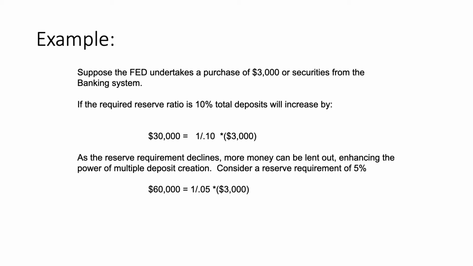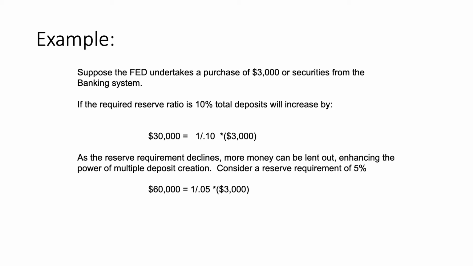Now, let's look at what happens when the reserve ratio changes. In the next equation, we've assumed that the reserve requirement has declined. It's gone from 10% and declined to 5%. So now every time there is a deposit, a larger amount of money can be loaned out again, and it will take more rounds of loans and deposits for that to be whittled down into nothing.